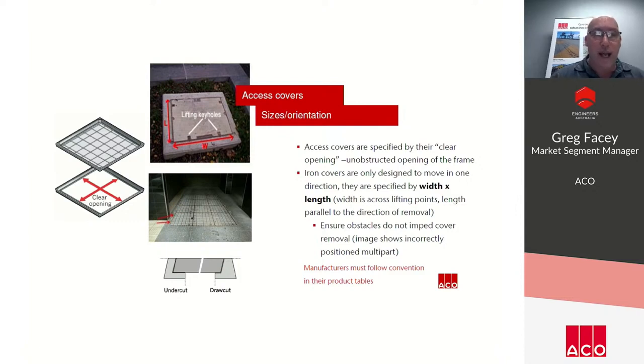And if we look at this image below, very simply, it's just orientated the wrong way around so that the covers are actually removed in the direction against the wall. Whether that was a consideration that was missed during the installation phase or the design phase, I don't know. But in any case, that cover needs to be turned 180 degrees so it can be removed the other way rather than against the wall. So it makes it quite difficult to remove those covers in that application now.